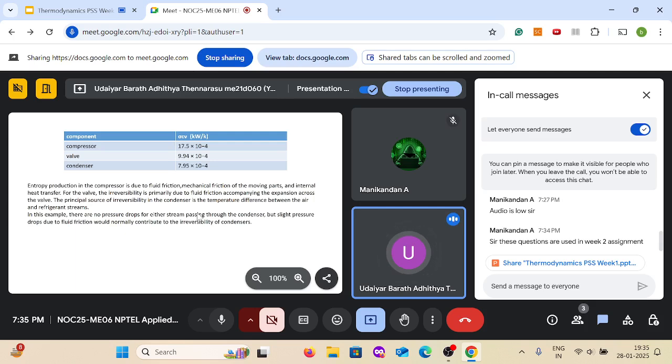I'll come up with some other questions, a different set of problems. The assignment set of questions will be totally different, and that you have to solve. You have to solve each of the assignments, so that and this are totally different. This is for your better understanding. I have prepared some problems for you to understand it better. This is also a discussion where you can ask questions.